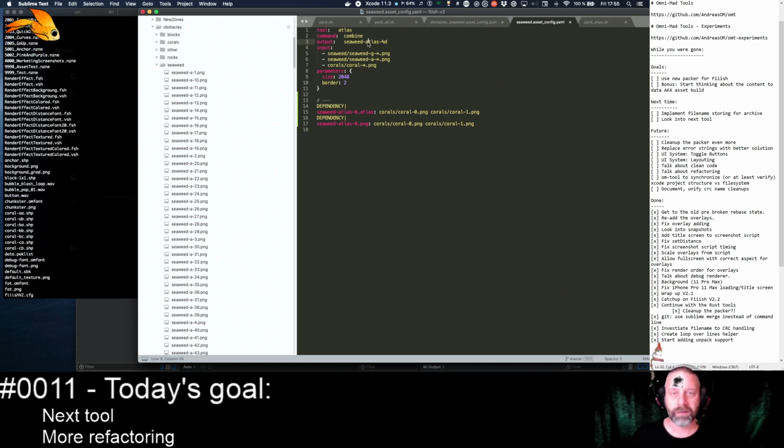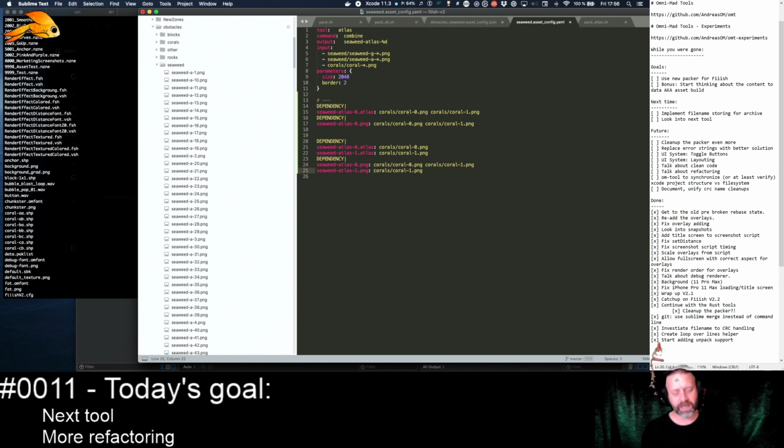Actually, maybe, not sure. But it would be nice if the tool on the first run actually told us, hey, these are the dependencies, and this is what lives where. So for example, we make this coral 0 bigger. We blow it up so they don't fit into the same file anymore. So this is the first run, and then on a second run it will actually say, okay, no luck here. Our dependencies just changed, right? And then the same, obviously, down here. Yeah, and this is actually kind of starting to feel okay-ish. And then next time we make it smaller again, so it switches back to that.